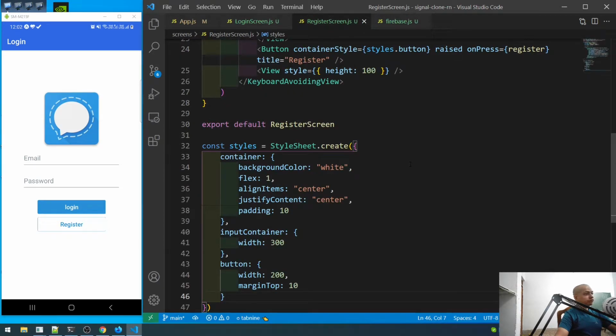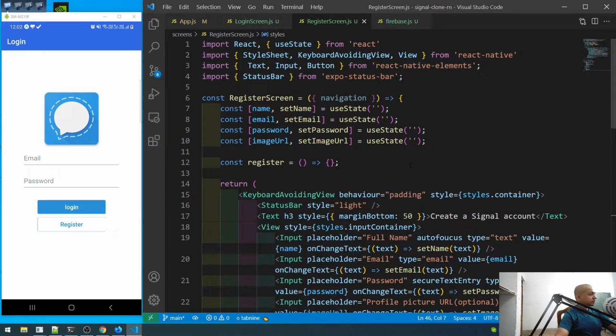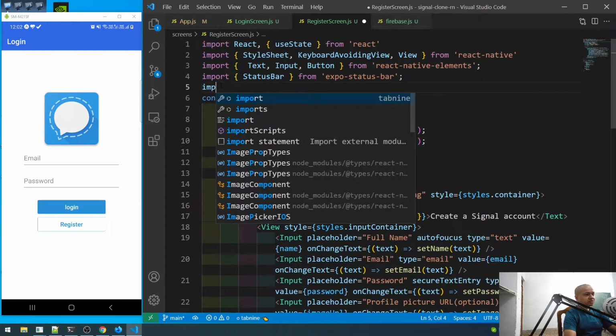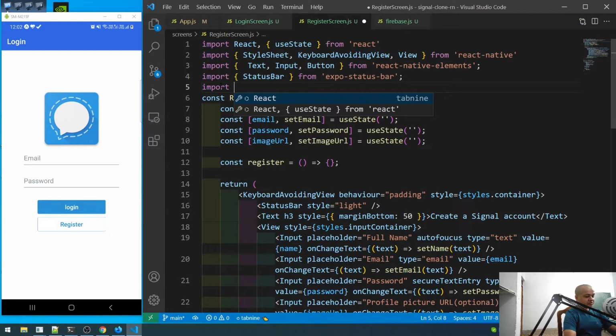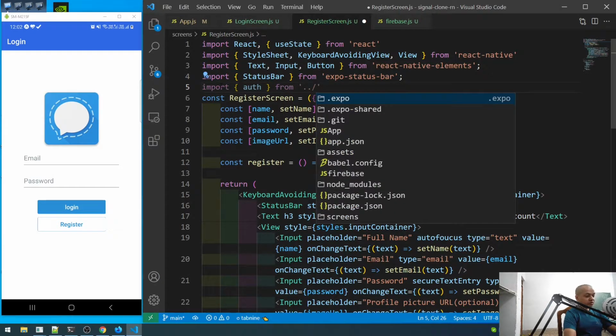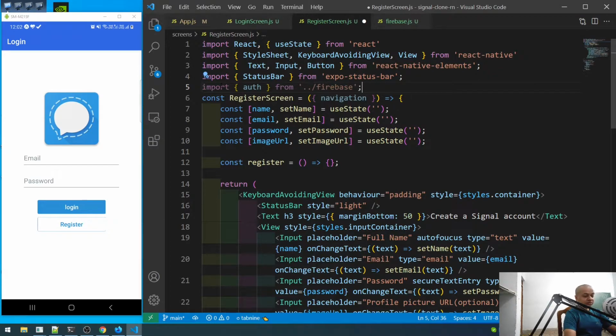So now we will first do the registration, and then we will come to the rest. In the register, it is mainly this function which we have to create, and as usual, it is very easy with Firebase. Auth from dot dot Firebase.